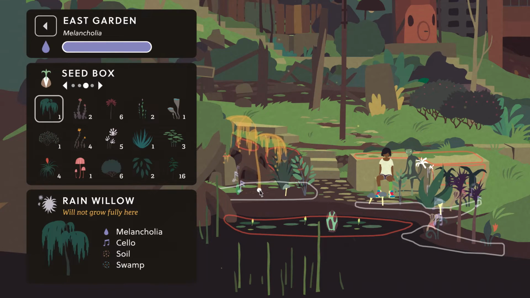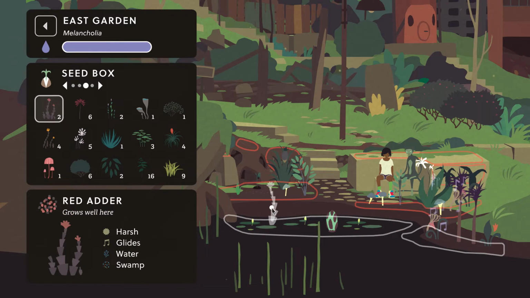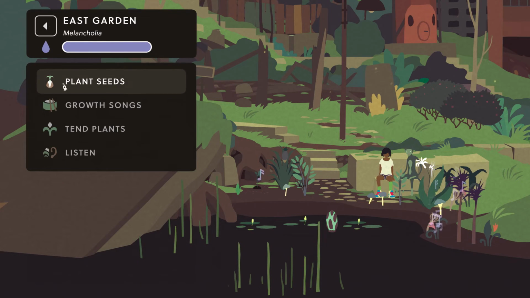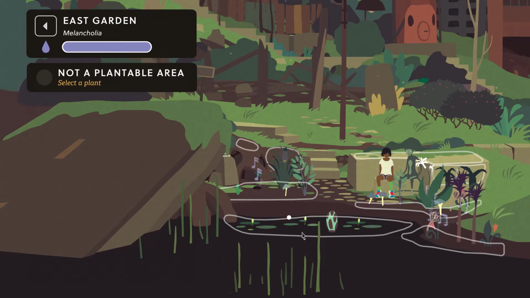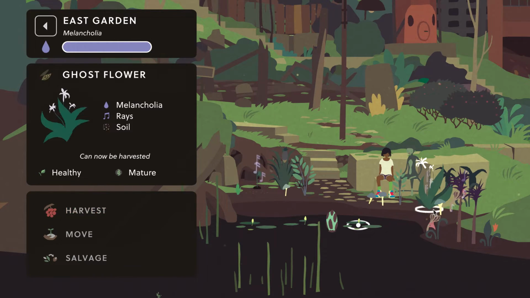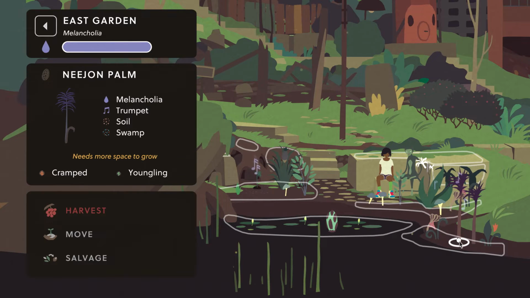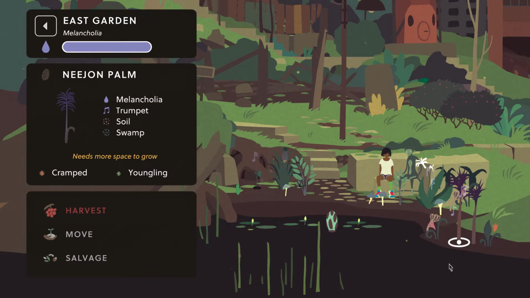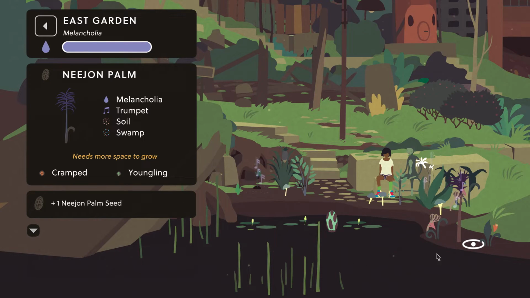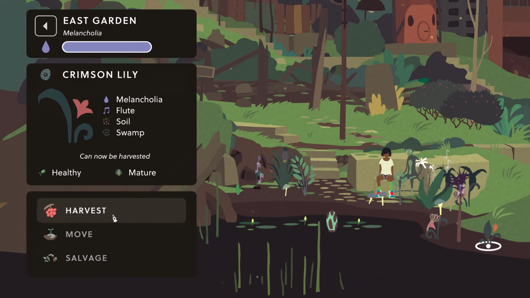We're singing back the song that she sang to us when we went swimming in the wilds with her. And we're able to give it back to her in such a beautiful way by using it to bring this all to life. And I just think that's stunning. We could harvest some ghost flower seeds. What else is up here? Little younglings. We'll salvage some of these, the little palms. Alright, now you've got enough room.